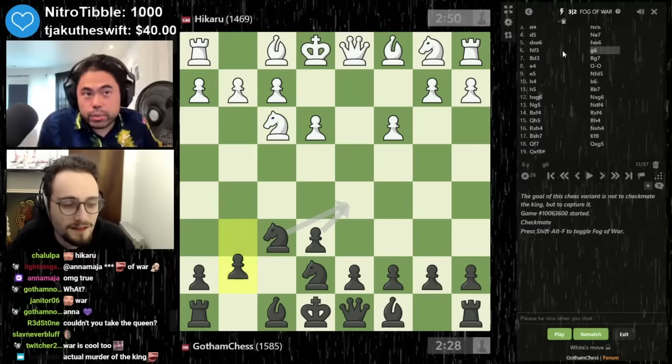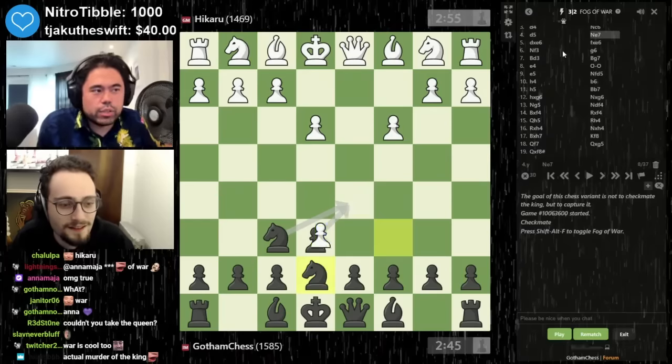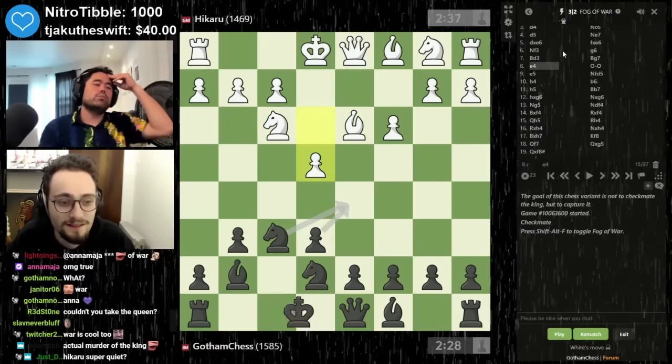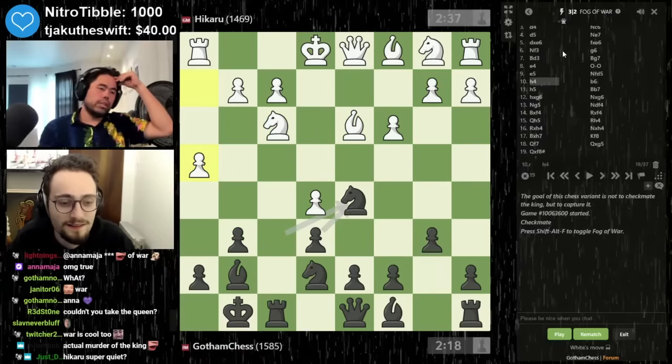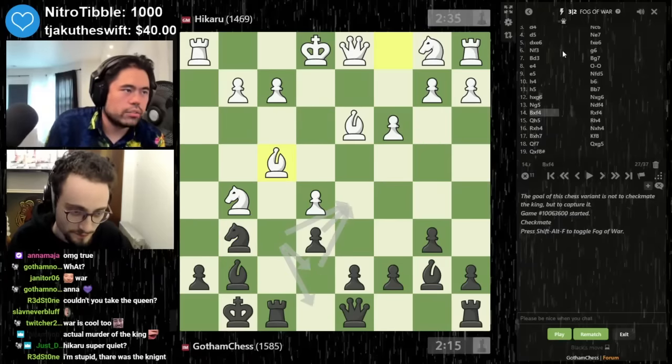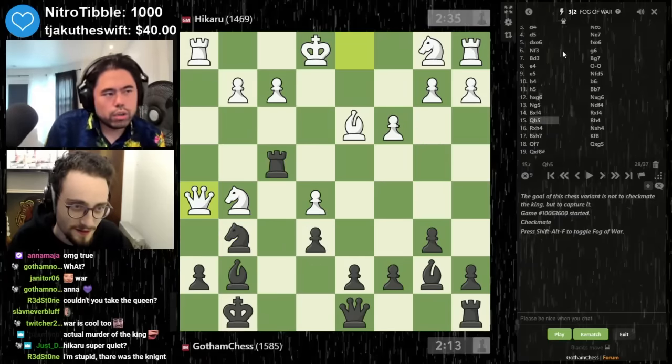Like, now what I did makes perfect sense because I knew exactly what you did. Oh, you put that knight on d5. Oh, I misevaluated where you put the knight though. I thought you put that knight on e8 and you put the other knight on d5. Oh, I actually got it wrong then.